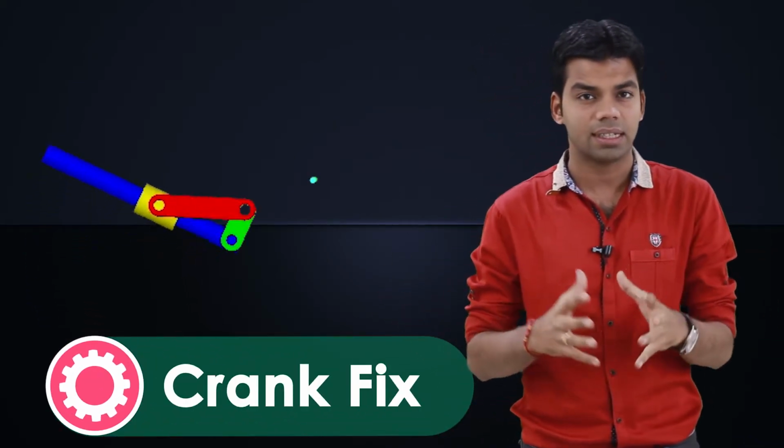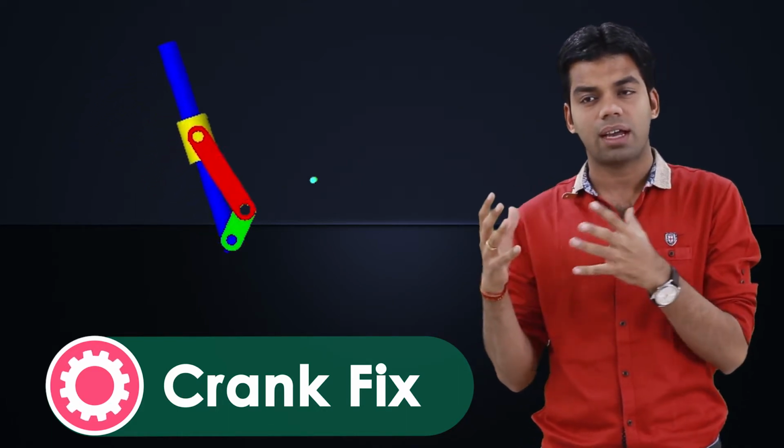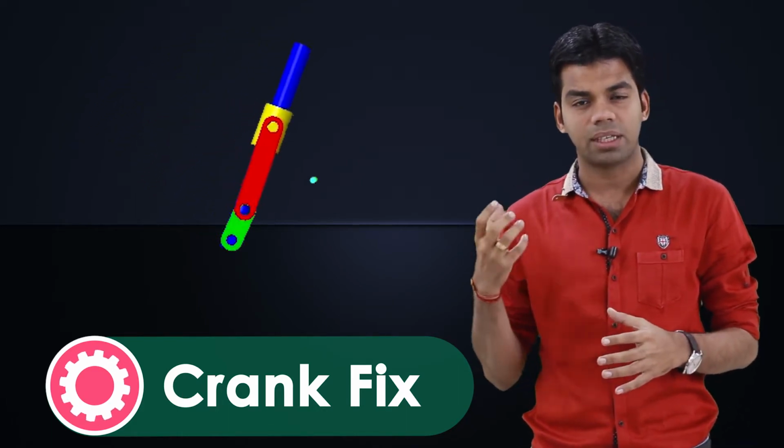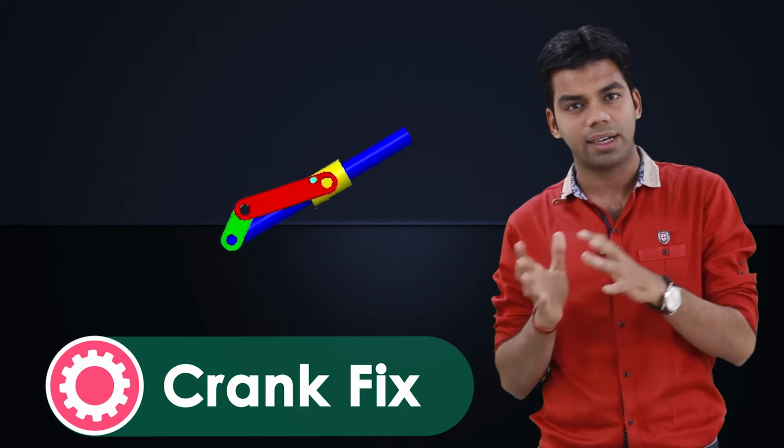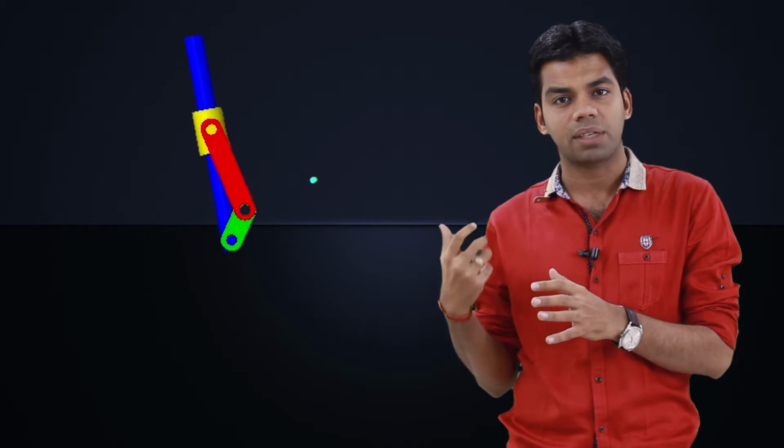If I am fixing the crank, now initially when I was fixing the cylinder, if I gave reciprocating motion to the slider, that was getting transferred to the crank. But in this particular case, I am fixing the crank and I am freeing the cylinder. The blue colored cylinder is now freed. Now if I fix the crank and give reciprocating motion to the slider, that motion will ultimately transfer to the blue colored link, or the cylinder. So that cylinder will also rotate.